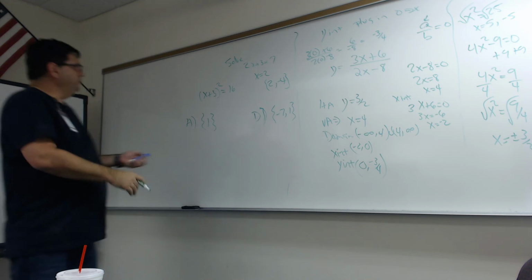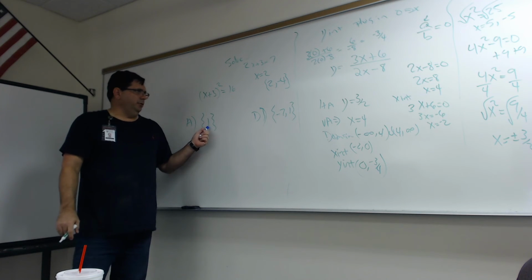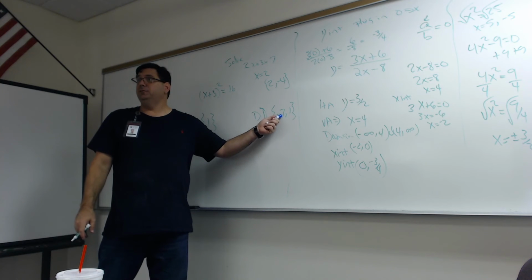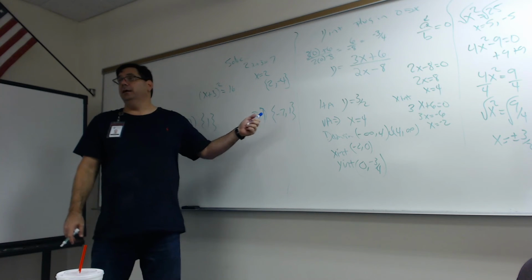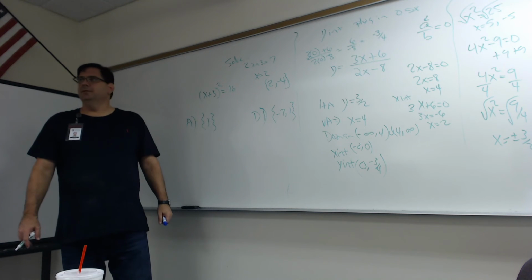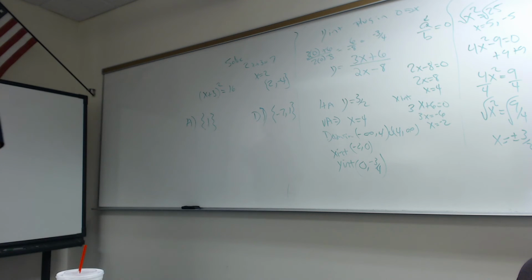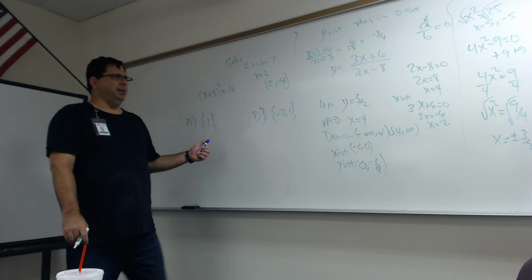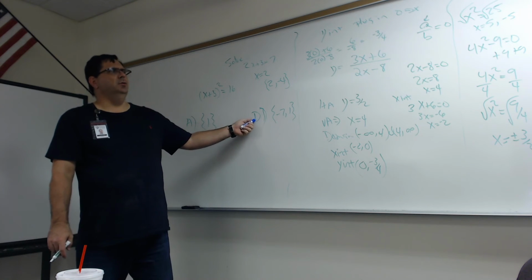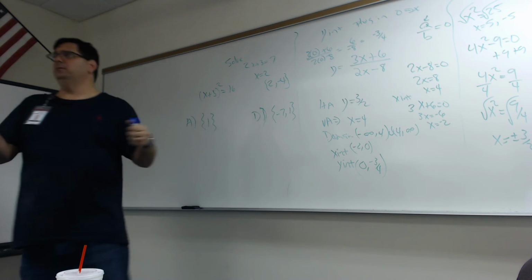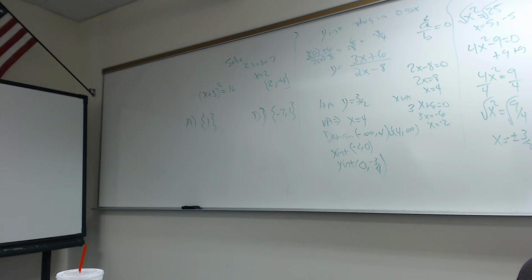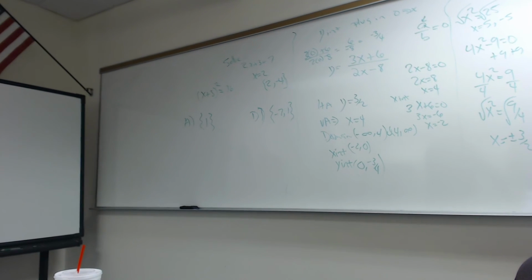So the bottom line is, if you get your answer, and your answer is paired with another answer, you better have a good reason why you're not choosing it. And it cannot be, oh, I didn't know you could get another answer. If you don't know, you probably ought to put it, because it's probably right. Not always, but it probably is. So you totally can do what you said, take the square root of both sides the way it is. You just have to put the plus or minus. I personally don't care how you do it. That sounds terrible, but just get the right answer. All right. Any questions?